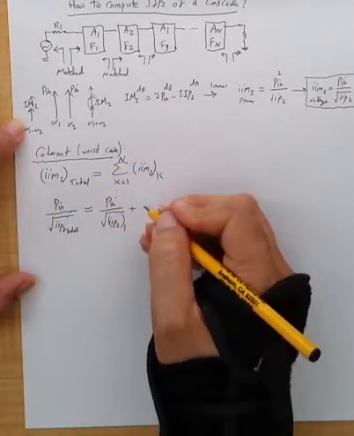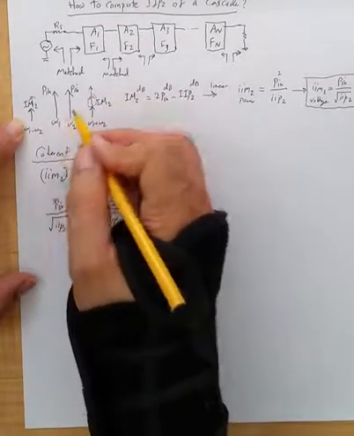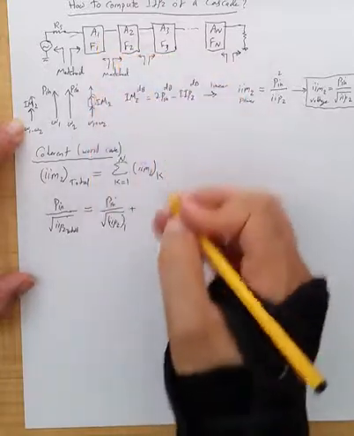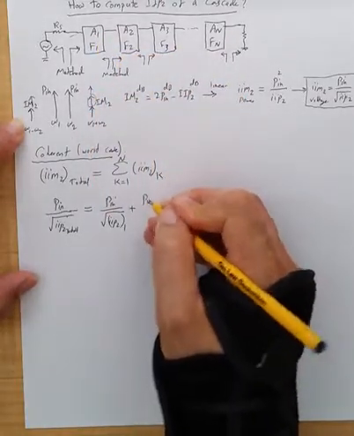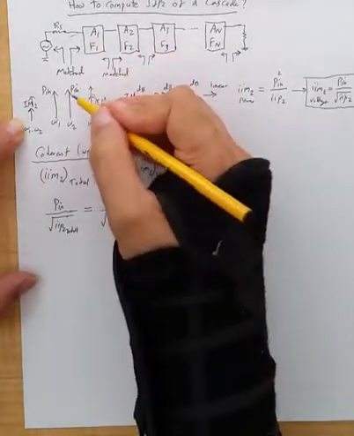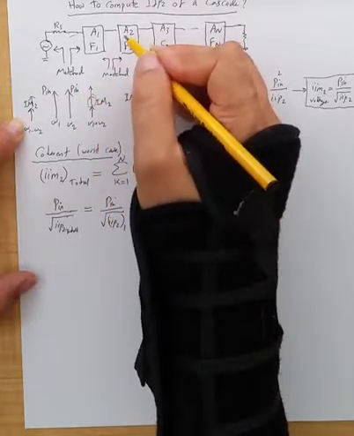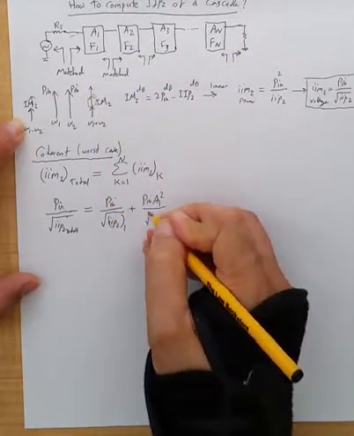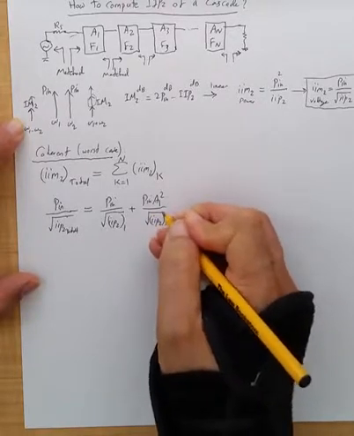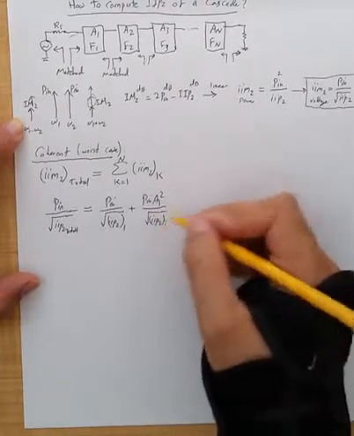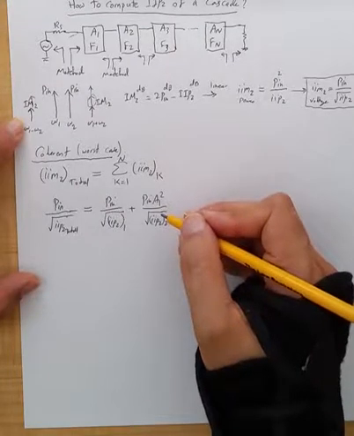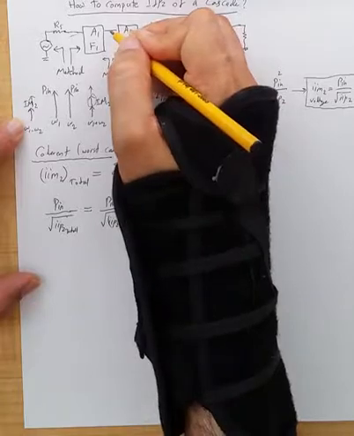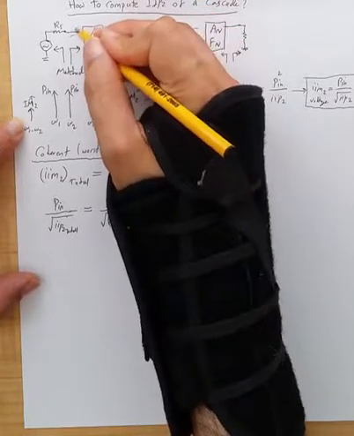So plus, for the second stage, this Pn that is applied to the very first, it becomes Pn times A1 squared, and A1 is voltage gain. So it becomes Pn, these two guys, appeared with power Pn times A1 squared at the input of A2, A1 squared divided by IIP2 of second stage. But this would be input referred second order intermodulation product at the input of the second stage.